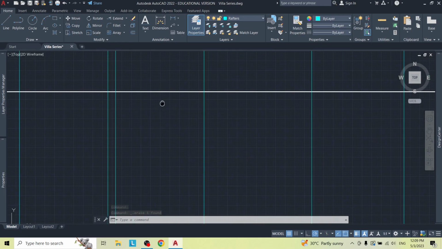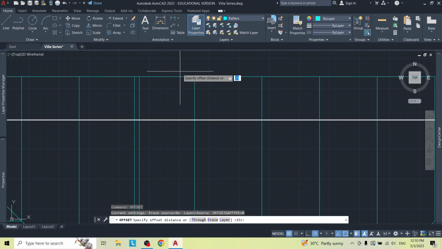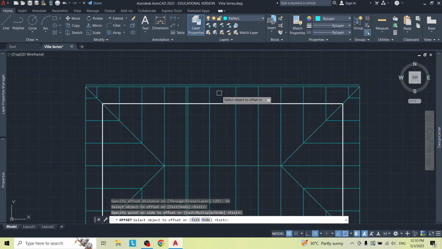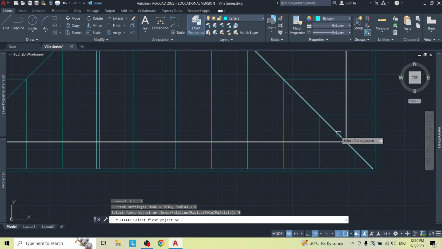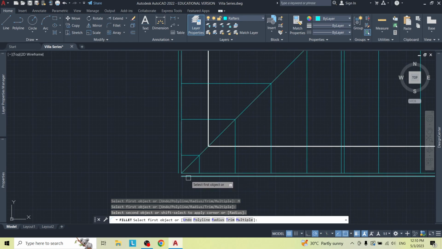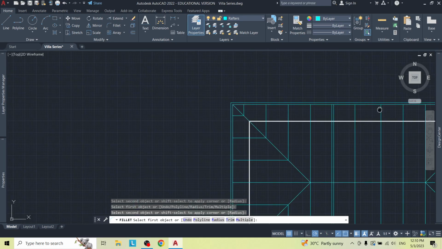And then this would be your fascia board that goes all the way around the building, and the fascia board would be, let's say, 50 millimeters thick. So I'm going to offset 50. It's not on both sides, only on the outside. So I'll do that all the way around for the fascia board, and then I would fillet them just to join them up, like so. So that's one way of doing it.